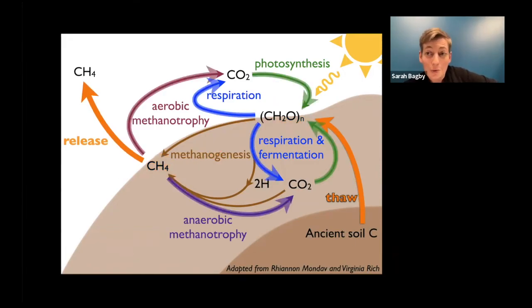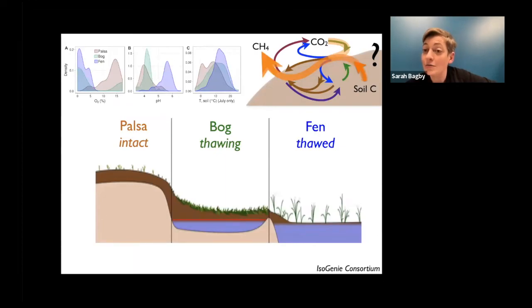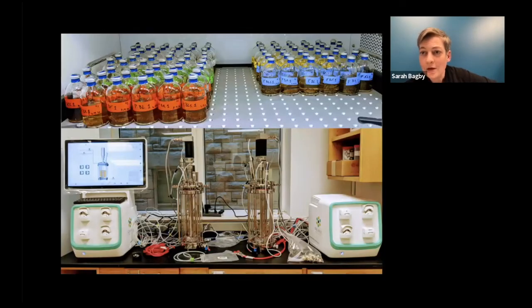We don't know what the shifts among these pathways will be. It's possible that photosynthesis will thrive as the plant community changes. It's possible that the methane burning pathways will thrive. But we don't know what the balance will be between these different fluxes. And so we don't know what to expect the outputs from this ecosystem to be as we throw all of these changes at it. So we're trying to study this in a lot of different ways.